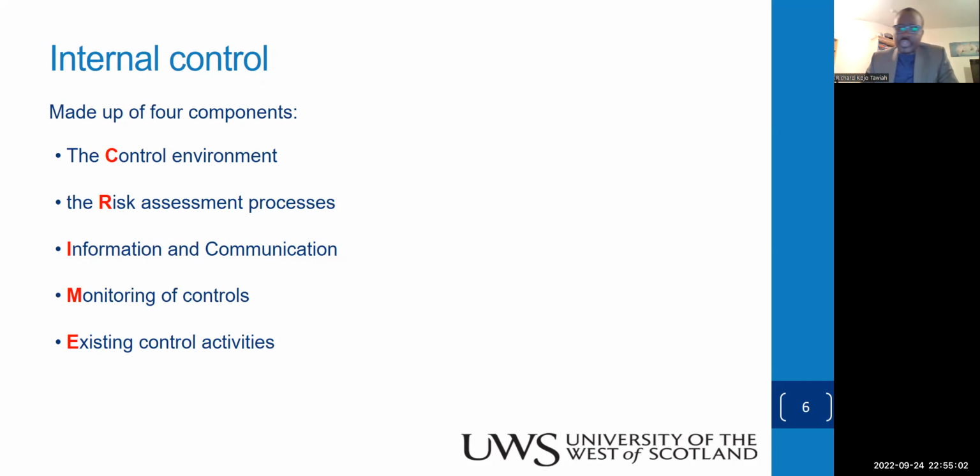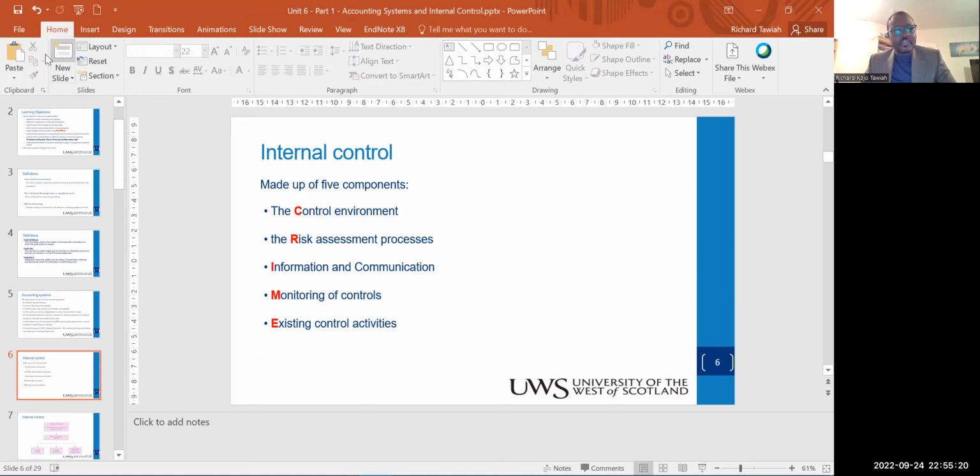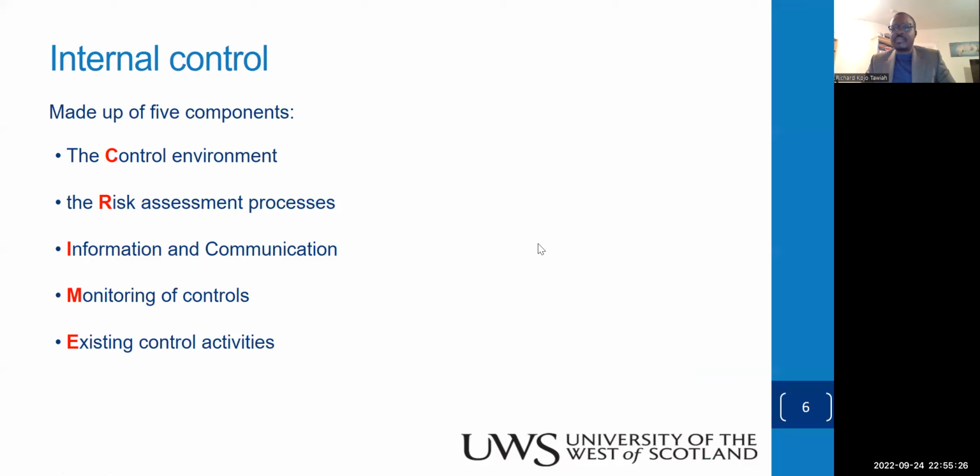Let's move on. Internal controls. You would have realized, let me just change one thing here before we move on. You would have realized from your past study, okay, when some will say 4, but I think we'll have to stick with the 5, okay. You would have realized from your past study on internal controls, based on the COSO framework. You remember the COSO framework, the Committee of Sponsoring Organizations, the popular, if you don't remember the COSO framework, you will remember the Treadway Commission's report. You know this. We are not going back into those stories.